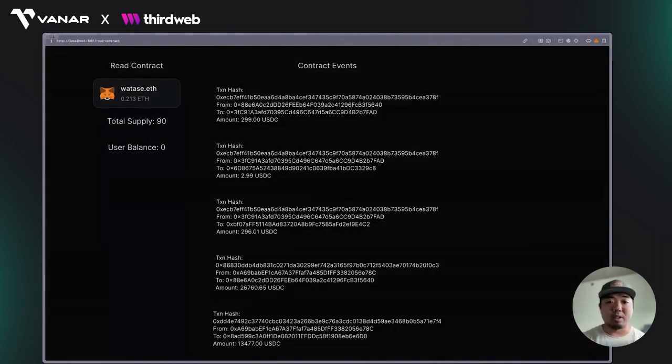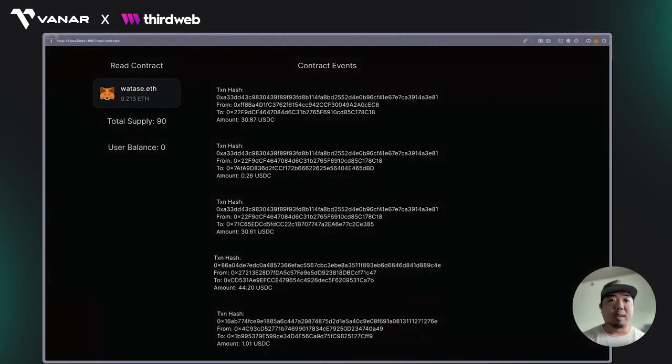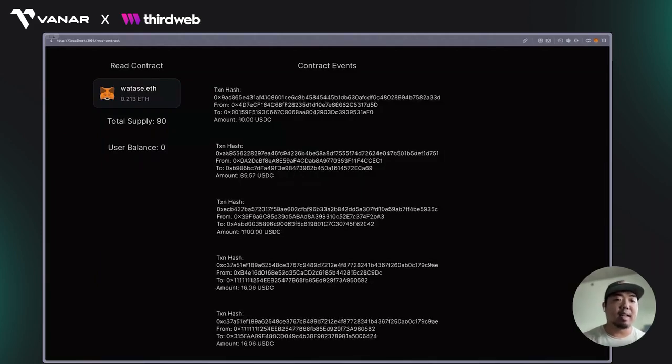And then just to show you folks what this looks like as far as reading data from your smart contracts within our React SDK, or TypeScript SDK, I should say, and it's similar to using our Unity SDK as well.